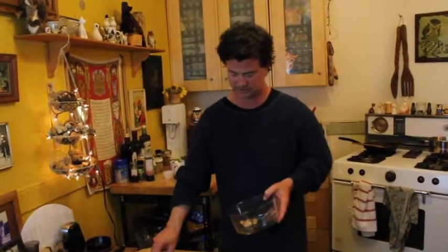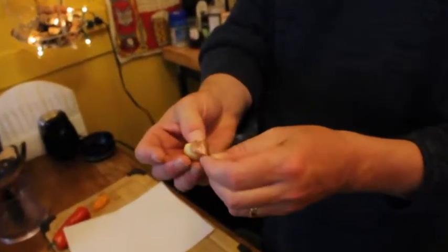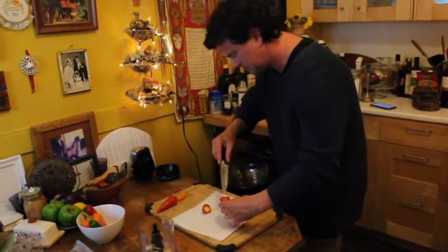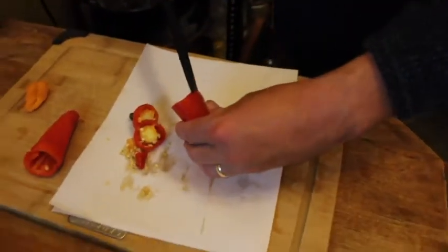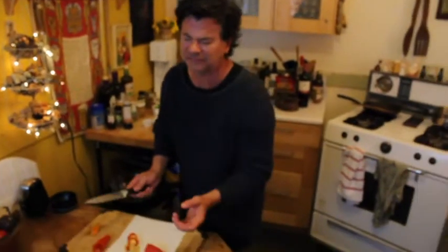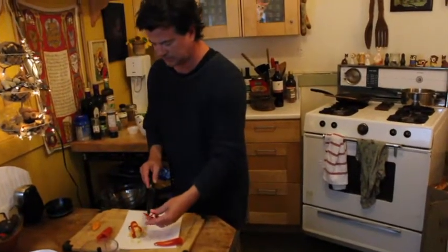So now, we're going to take the seeds out of these because the seeds are the hot part and probably for me, it'll be inedible. See these garlics? They just pop right out of there. So we're actually going to blend all this shit in here as well. So we're going to put it in there. Beep. We will do this, the Fresno pepper. Cut this off, and then I've had some success cutting around inside there. Cut around the membrane, and then pop it out. All the seeds are there. The seeds are the hot part, folks. This is hot sauce, but you want to be able to eat it.